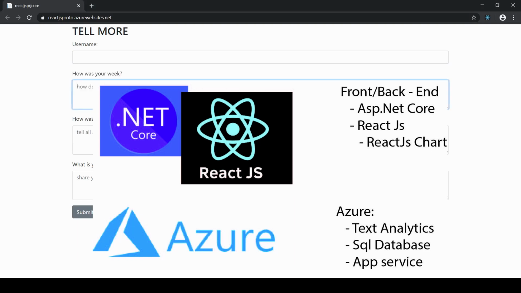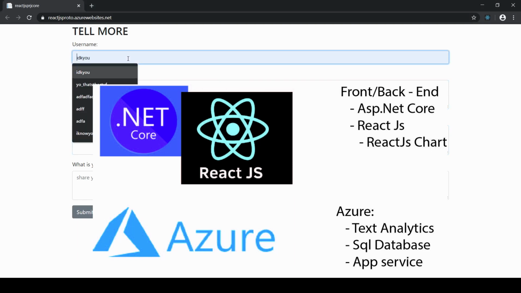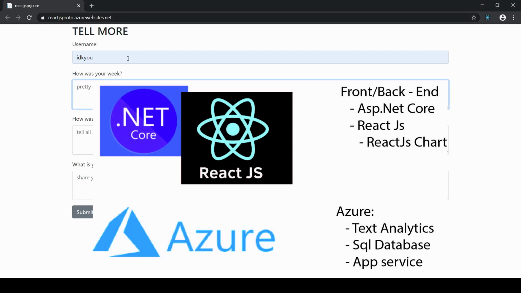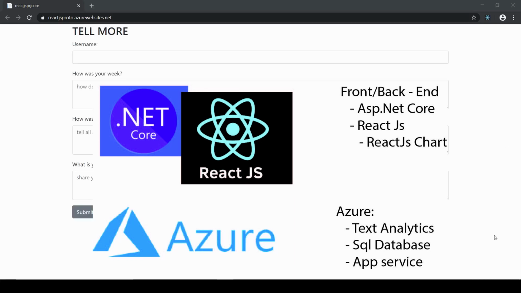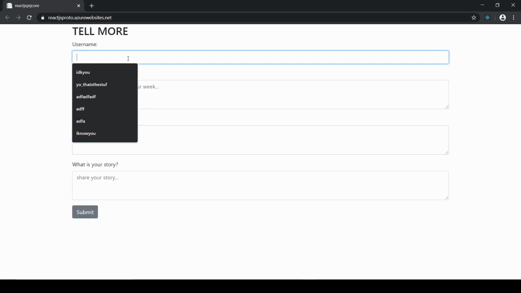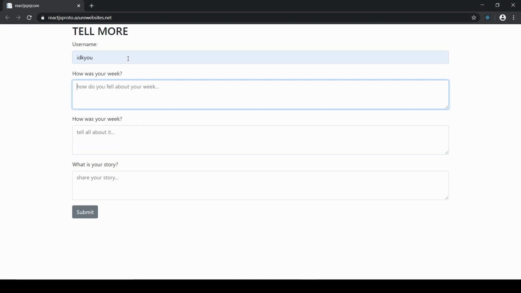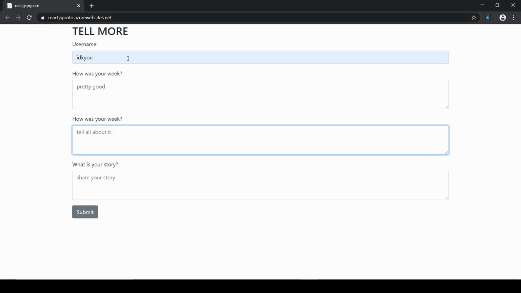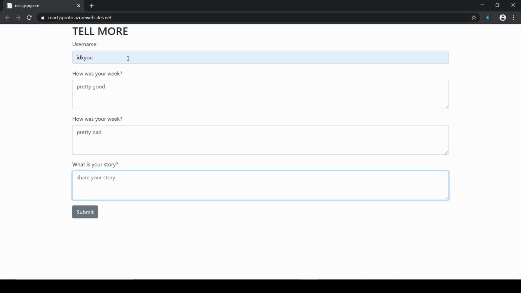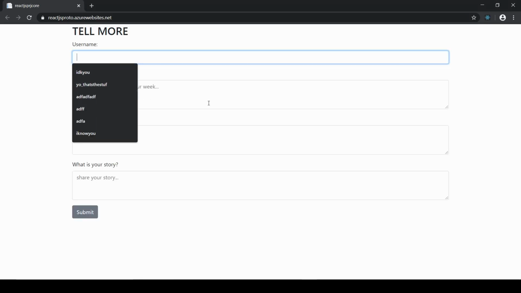So just to give you an overview of this application, this project is going to be a simple two-page web application. In the main page, there will basically be a form with 3 questions, and users can submit their answers, and those answers will go through Azure text analytics, which will tell if the text is positive, negative, or neutral sentiment. And after that, I'll show the stats on a stats page. The stats page will have a ReactJs chart, and that will show the number of negative, positive, or neutral responses that users put in.